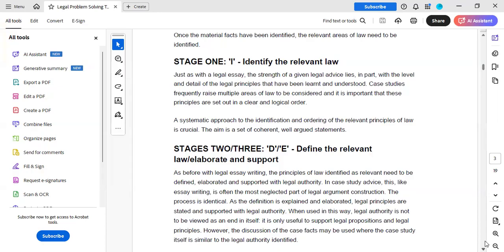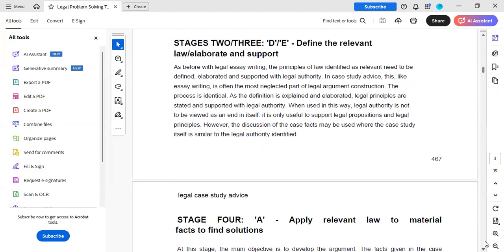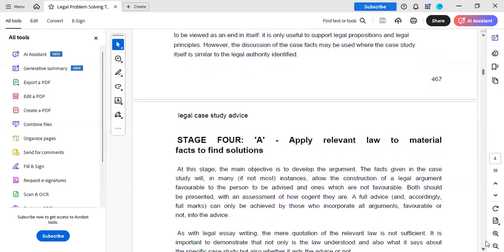The principle of law will also be, for example, acceptance by post. It has to be done in this particular way. So that is actually the principle. The principle of law says that once you post the acceptance, then maybe you have accepted the offer. That's the principle of law. Supporting it could be, in this particular case, this is exactly what the judge actually said. Then you now apply that relevant law to the material facts. Remember, you stated the material facts before. That is one of the reasons why you're sifting them out.